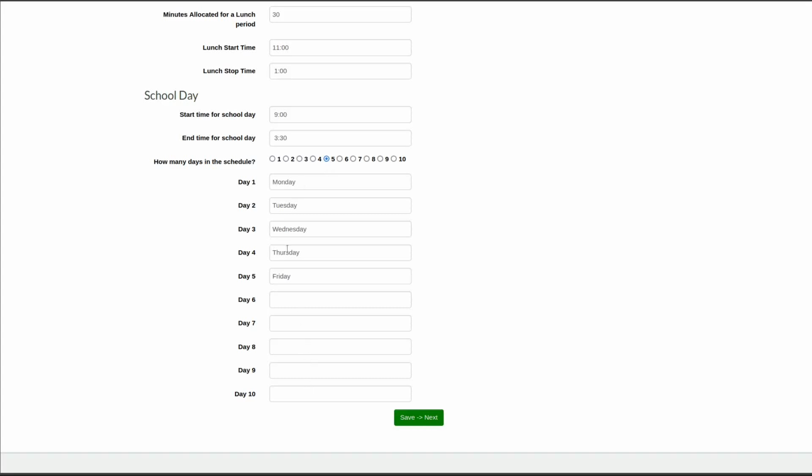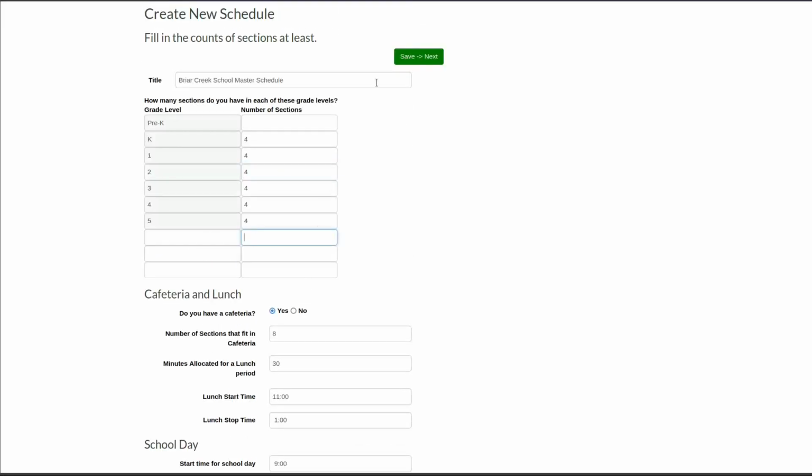Here's where you give the titles for those days, and by default we start out with Monday through Friday, but if you're doing some other number of days, you may want to give some other naming convention for those days to help you keep track of how you do things. So we hit Save Next, and we'll be on to the next thing.